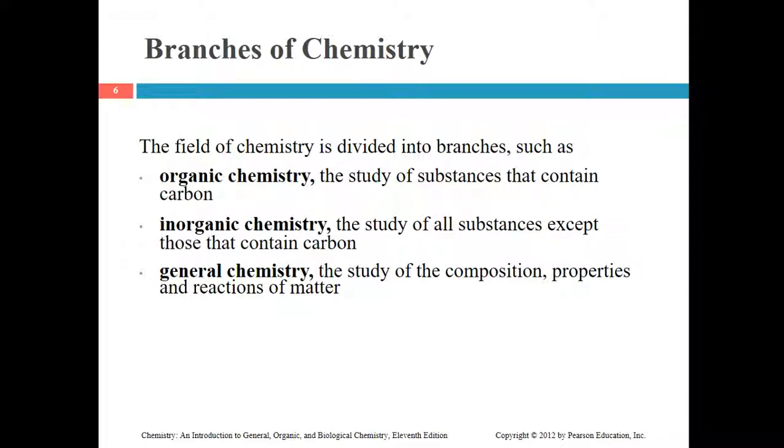Different branches of chemistry. In the book that we're going to be using, we're going to be studying a little bit of general chemistry, a little bit of organic chemistry, and a little bit of biochemistry. So you will notice that the field of chemistry is divided into branches. Organic chemistry is the study of substances that contain carbon, is what it's defined as. It's more than that, but that's the definition. General chemistry is the study of composition, properties, and reactions of matter, and general chemistry really is where we do most of our math. You go, oh, no, not math. Well, it's okay. We learn about chemistry, and then we can do all sorts of different calculations to predict future reactions.